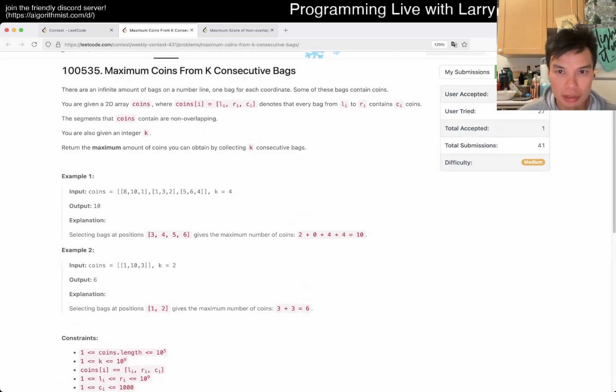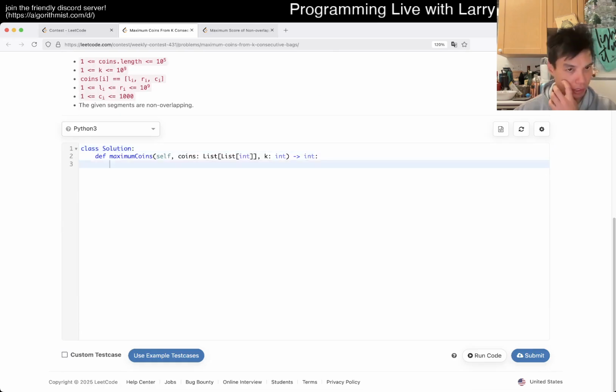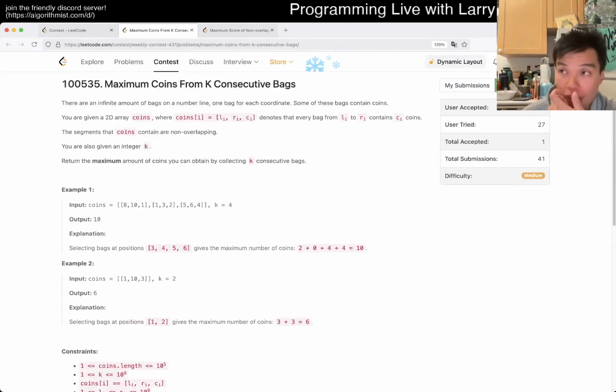What's C sub I? C sub I is 1,000 coins. Okay, these are all big. I mean, it's not that bad. I just have to figure out how to be careful about adding all the segments.